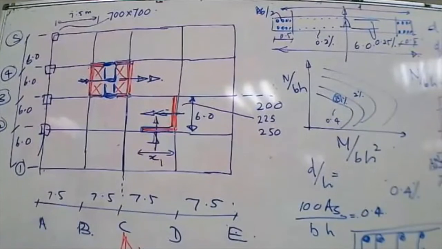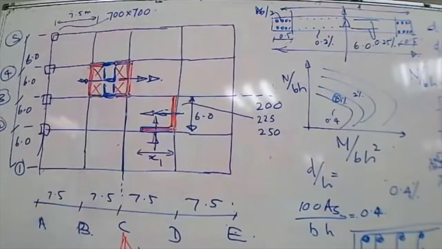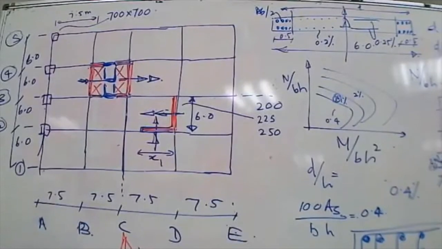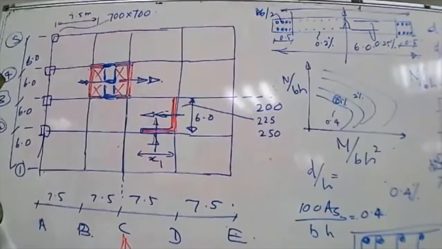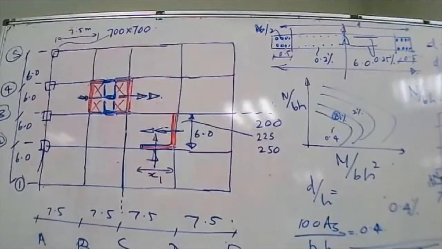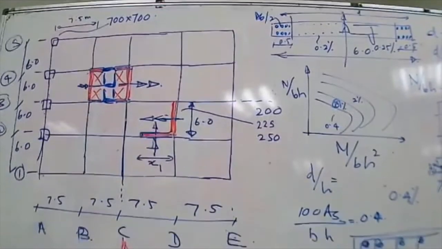Sir, from where can we find these column interaction curves? The Institution of Structural Engineers has issued a manual, and in that manual, you can find all the interaction curves for Europe. And there are other interaction curves freely downloadable from the internet. The interaction charts are available on the internet. You can download them. Thank you, sir.